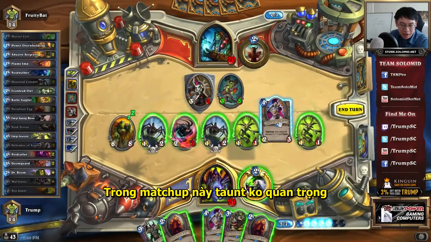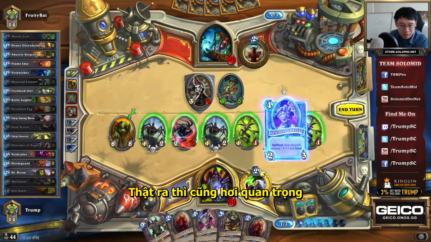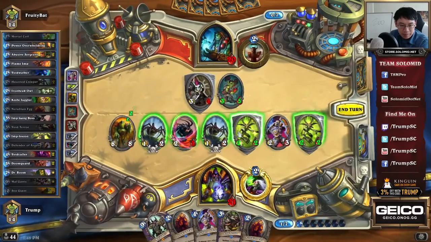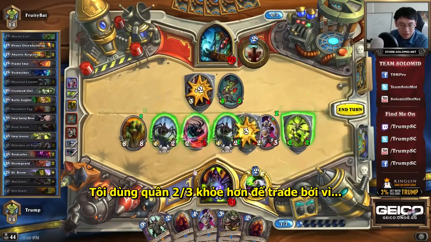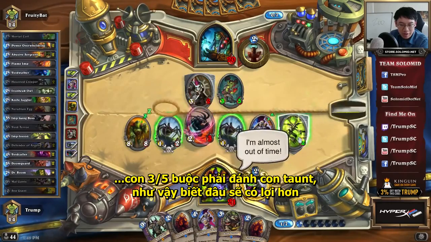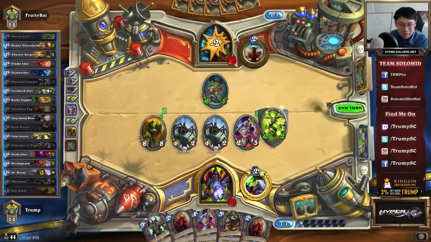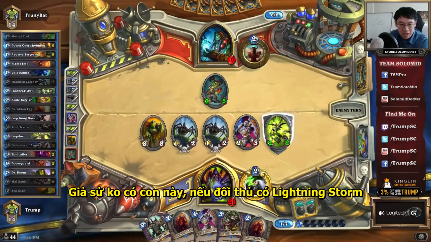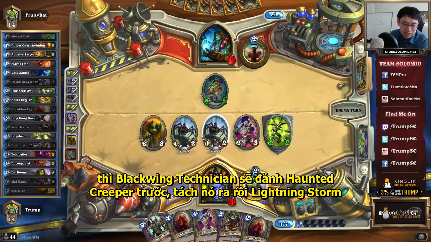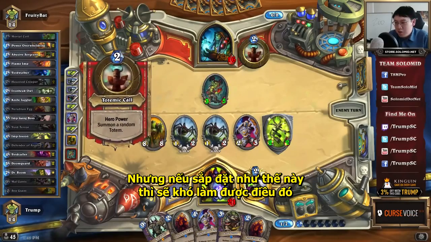Taunt is not going to matter in this matchup, so actually it will matter a little bit. My shield for Argus. I'll trade in the stronger 2/3 because the 3/5 having to go into the taunt might be useful for combat. Without this, for example, if he had Lightning Storm, then Blackwing Technician could go into the Haunted Creeper first and then split them up, and then he plays the Lightning Storm. But with this setup, it's harder for that to happen.